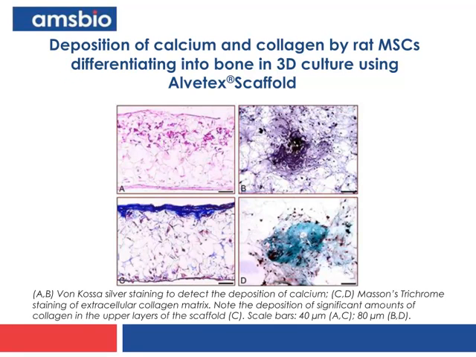Now, just to confirm this, this is a little bit more about the bone. You can see really calcification being done inside the Alvatex, something that, again, is impossible to achieve on flat plastic. So this just demonstrates in one way how well one could differentiate and functionalize stem cells in a 96-well plate, and therefore really start taking this into the drug discovery level where you don't need to do one sample at a time.